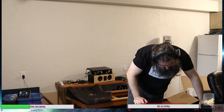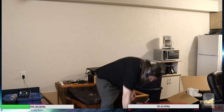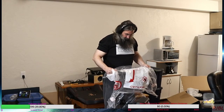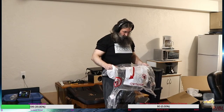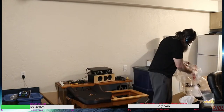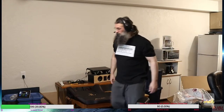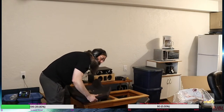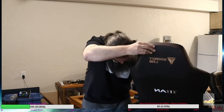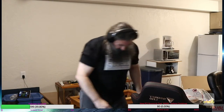Do not remove strap until backrest has been securely inserted. Do not remove backrest. Things on the sides. Okay. Says we can slide it down. That's it. Four pins, halfway, what it said.